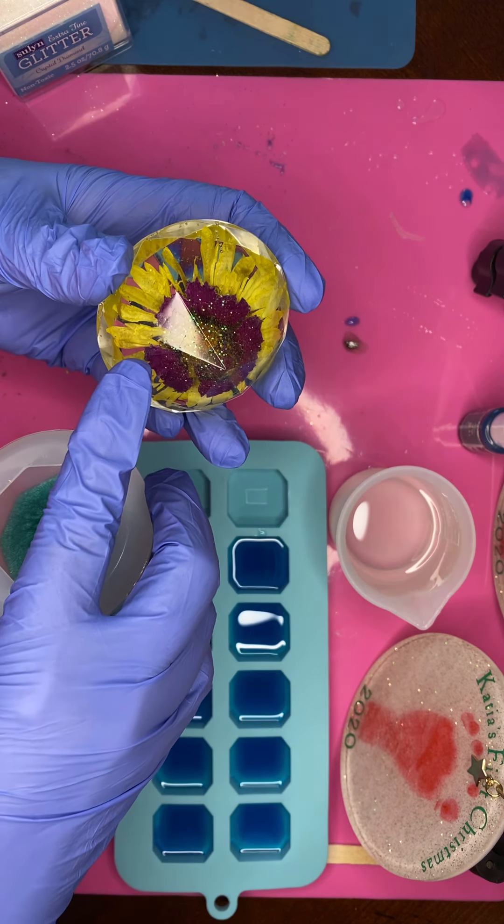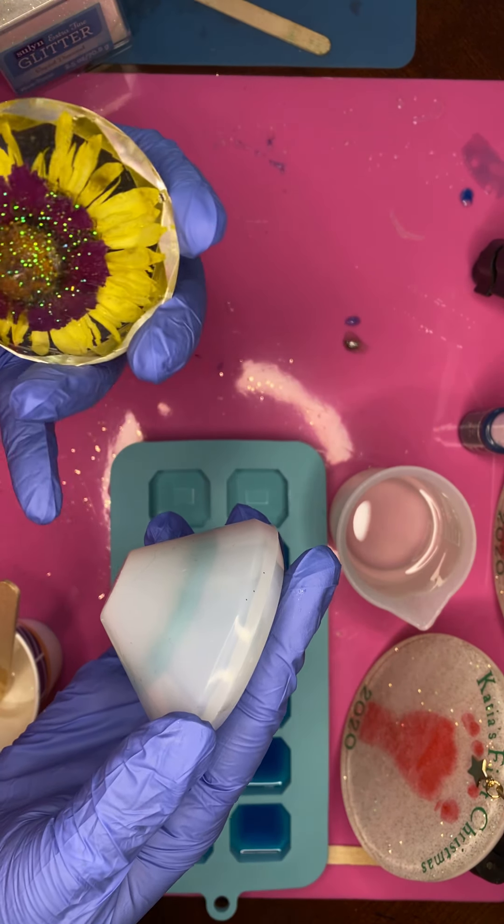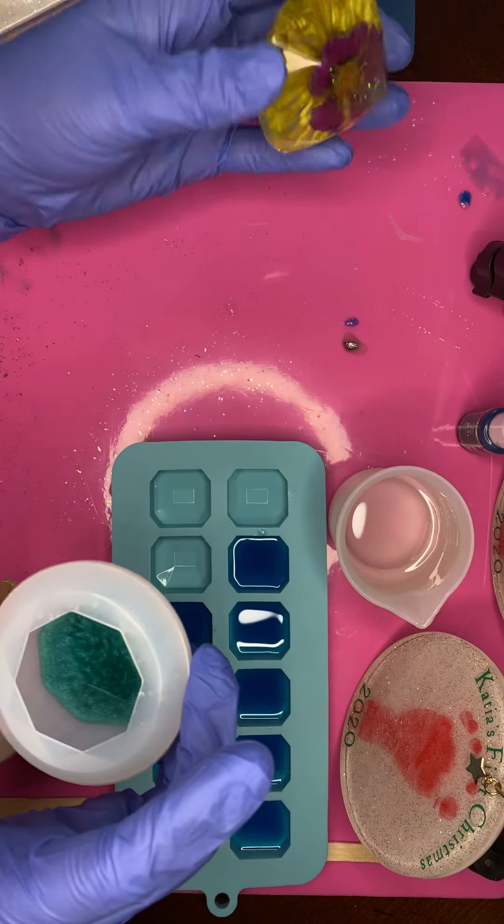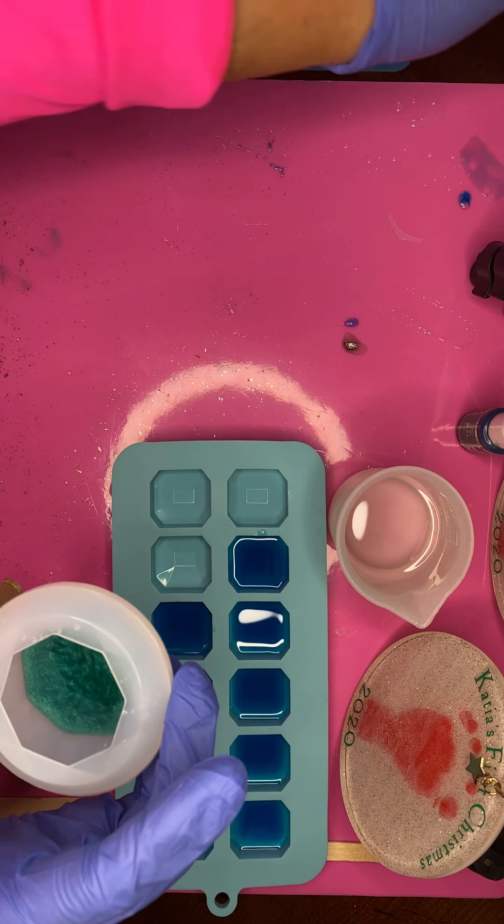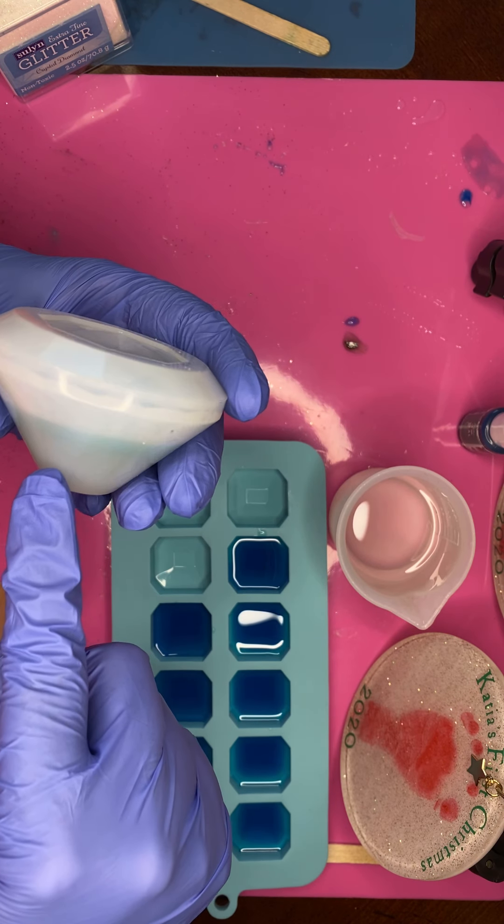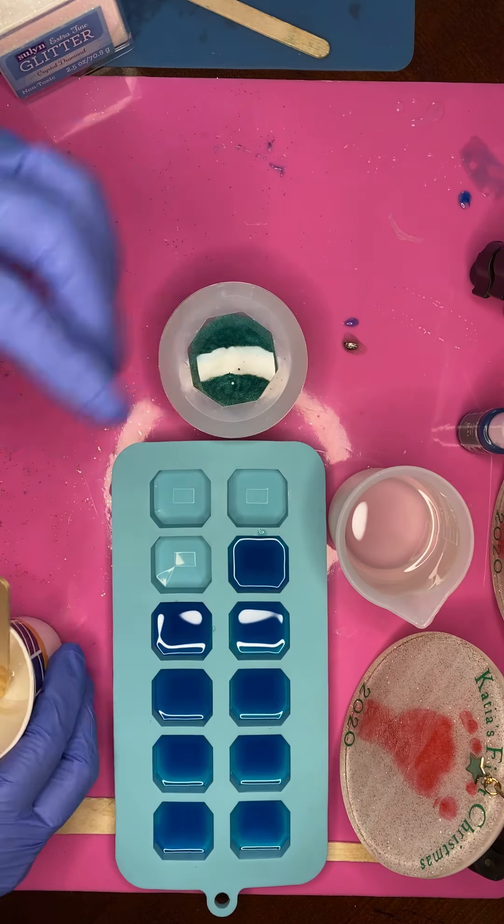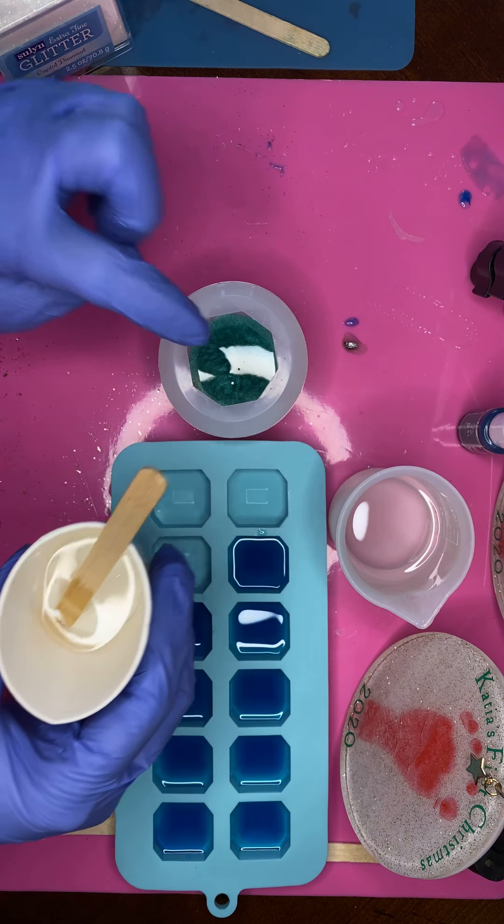So on this one I have this part right here completely clear with no glitter, and then I have a little white daisy facing down just like this one. And then her favorite colors are teal and coral, so I did this little thin layer, you can see it's kind of thin, quarter inch or less on there, and then this middle portion, so I'm gonna add more glitter to this.